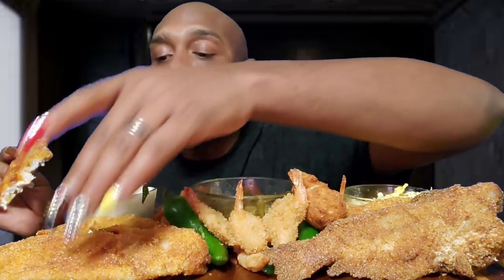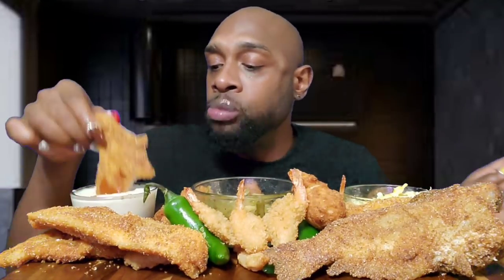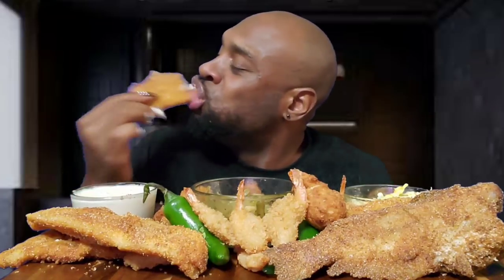Y'all, I see that fish falling. Y'all see it. I'm going to leave it alone. I need more time. Y'all know the stuff falling here. I'm going to have to eat that off screen.